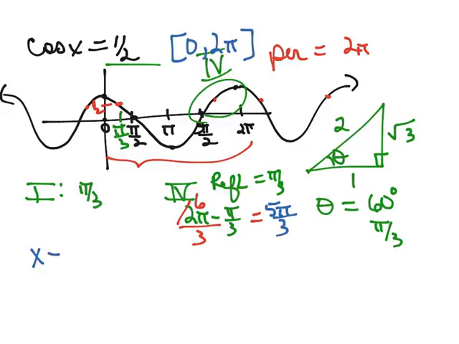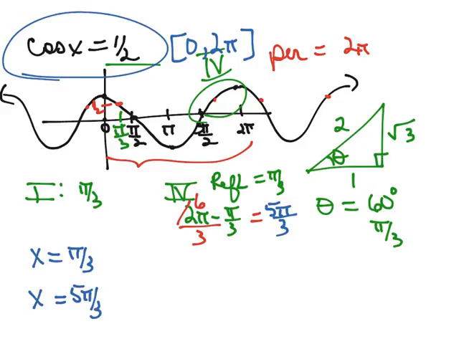So if this problem had asked me to solve in between 0 and 2 pi, then the answers would be x equals pi over 3, x equals 5 pi over 3. If the question asked me to find all the solutions for which cosine of x equals 1/2, then my answer would be pi over 3 and anything coterminal to pi over 3. And so I'm going to write that as plus 2n pi, where n is an integer.